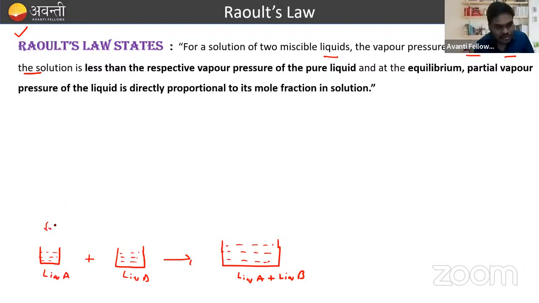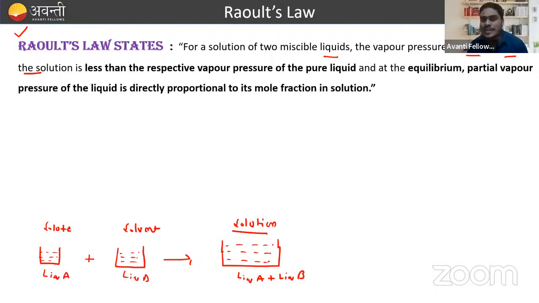For example, one acts as a solute and the other acts as a solvent, and they combine together to form a solution. So according to Raoult's law, for the solution of two miscible liquids, the vapor pressure of each liquid in the solution is less than the respective vapor pressure of the pure liquid. It means जो pressure liquid A और liquid B का था, उसका प्रेशर जब उन दोनों को मिक्स कर दिया तो प्रेशर कम हो जाएगा. यानी लिक्विड A प्लस लिक्विड B का जो वेपर प्रेशर होने वाला है वो कम होगा एज कंपेयर टू जितना लिक्विड A और लिक्विड B का पहले था, इनिशियल था, जब उसको मिक्स नहीं किया था, right?